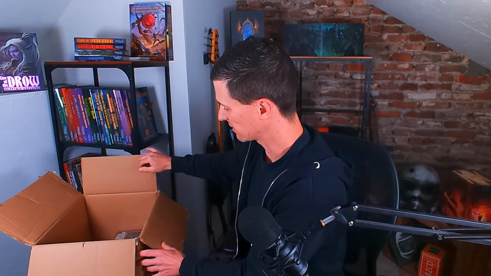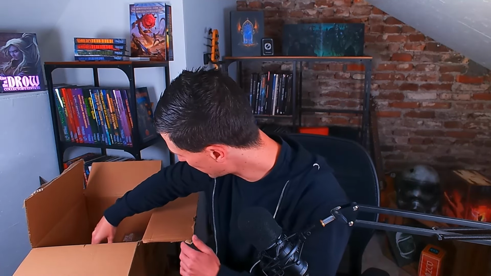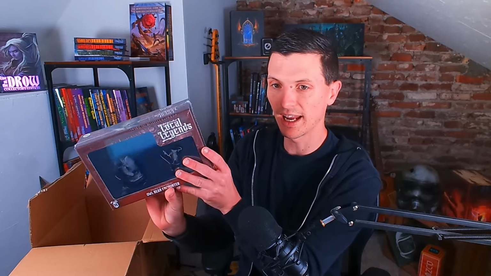Oh man, it smells. It's just the cardboard, the burnt cardboard, it really smells. So yeah, there's basically two things in here. So let's take a look. First of all, there is a miniature of an owlbear in here, and a miniature of some kind of wizard type, but he also has a weapon, a sickle kind of weapon, and it is the owlbear encounter.